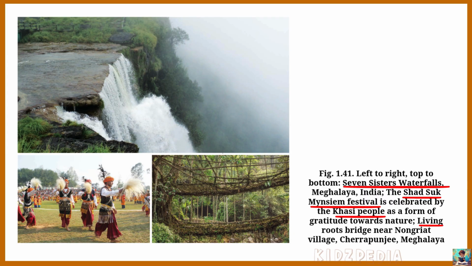Next is the Living Root Bridge near Nongriat village, Cherrapunji, Meghalaya. These bridges are not built with wood or concrete. Instead, people guide the roots of rubber trees across rivers and over many years the roots grow stronger and form a natural bridge. What makes them special is that they are alive and keep growing, becoming stronger with time. This shows the skill and patience of the local people and how they work with nature, not against it.